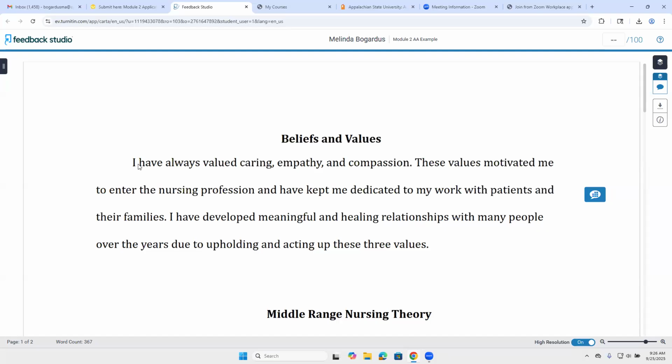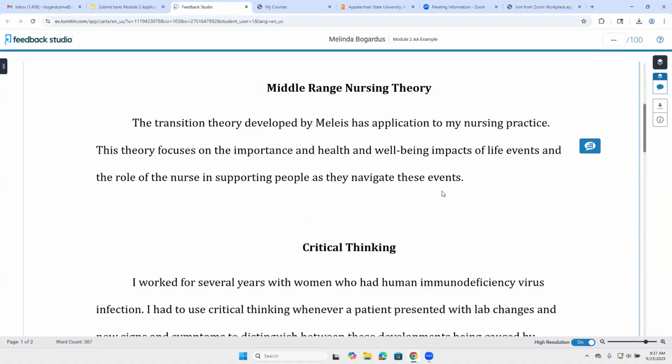So in a lot of cases, I will have highlighted words and then attach the comment to the words so that at least you know what the comment's referring to. So this is just to show you sort of how to navigate. You'll look at your writing and then you'll click into the comment bubble and you'll see the message. Expand this discussion further with more details and examples. In this instance, for question number 2 on the middle range theory, the comment was, this section needs more details and needs some citations of sources, i.e. textbook and scholarly articles.